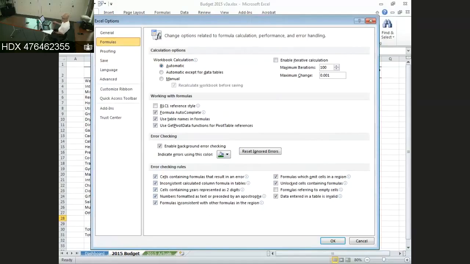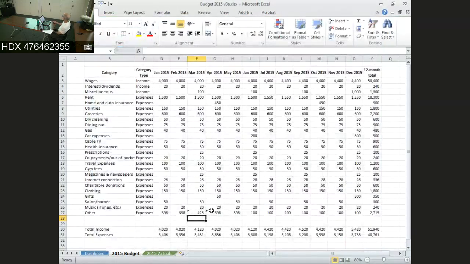Numbers formatted as text or stored as text is another one. So any of these, if the conditions are met, will give you one of these green indicators. So it's really a warning or a soft error that you then decide whether you want to act on or not. When you select and ignore, it ignores it just for that time on this sheet. Correct. And not even in the sheet, for those cells that you selected when you turned them off.